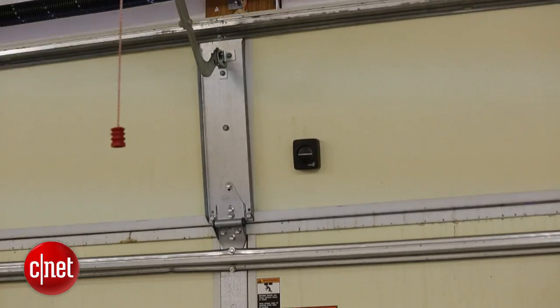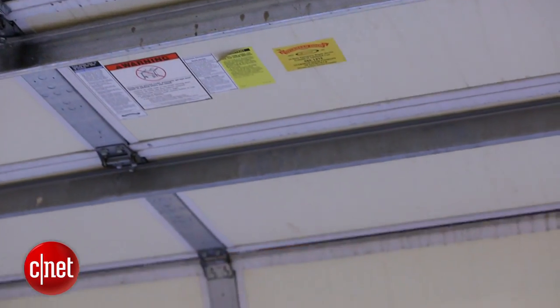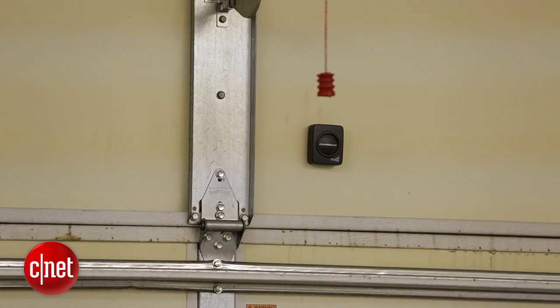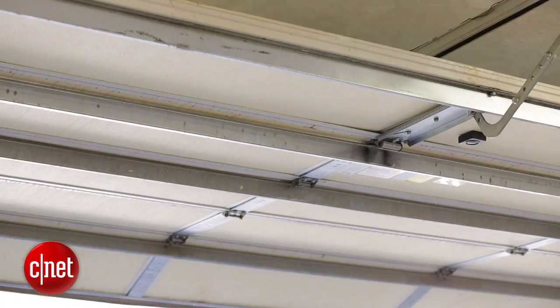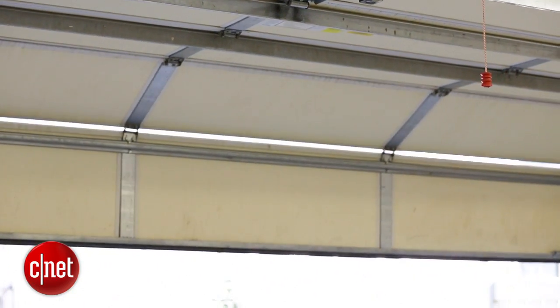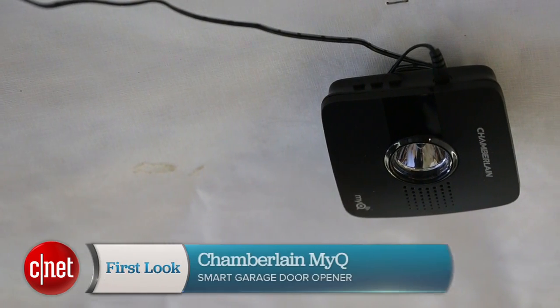So what's nice about the MyQ is that it's kind of evidence that the smart home ecosystem isn't going to be this series of walled-off little gardens. It's a part of the Nest developer program, so it can work with your Nest thermostat and other devices in that ecosystem. It was named as one of the first partners for Apple's HomeKit program, which is going to link various devices into iOS. And just this past week, they also announced support for the new Wink Hub, which is part of Quirky's smart home spin-off designed exclusively to make smart home products.